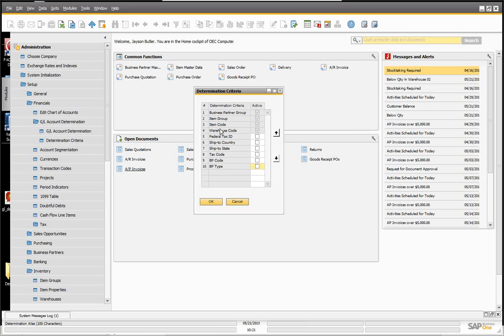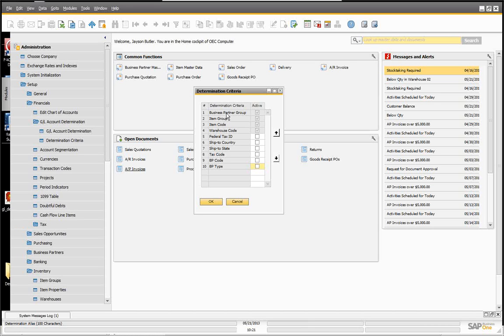Remember, we can set GL accounts in the standard SAP. We can set GL accounts at the item group level, at the warehouse level, in the individual item code. So these, by default, are going to be grayed out and always turned on. I need these because if I do decide to do an upgrade to, say, version 9, and I want to go in and make some changes, and I want to use my advanced rules, SAP will automatically create these rules behind me for these. What I can do is I can set the hierarchy.